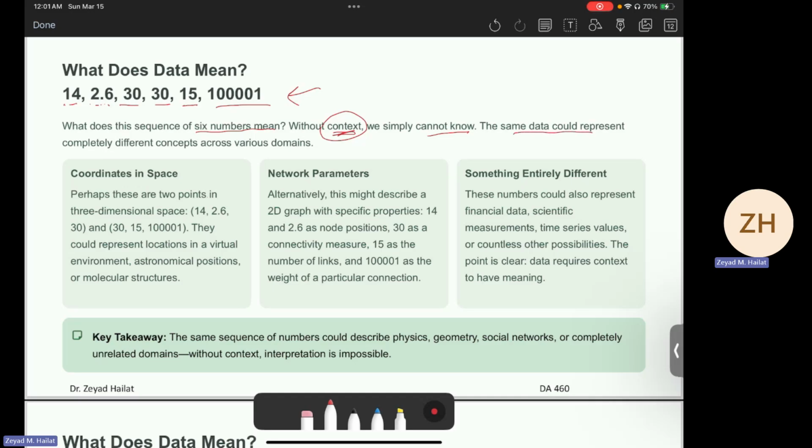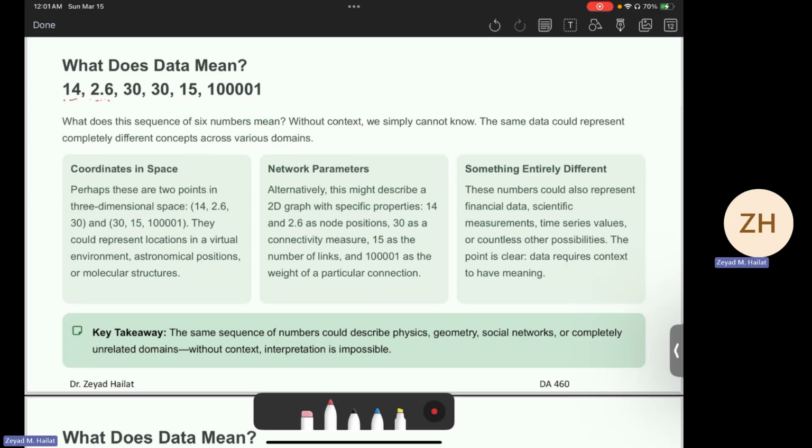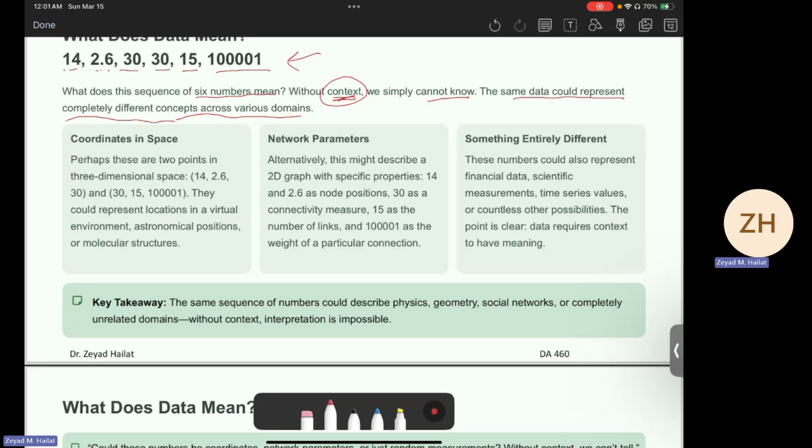So the same data could represent completely different concepts across various domains. The meaning of this data can be different, depending on where I am using it. For example, in the context of coordinates in space or network parameters, or even something entirely different.